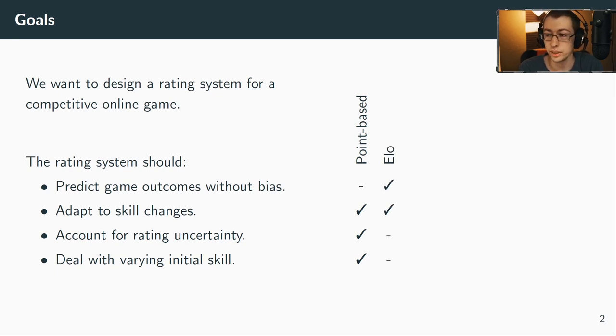Then we have Elo. This is probably what Hitmeyer was referring to with chess, because everybody there uses Elo. Elo just gives a certain amount of change in the rating depending on how high the win chance of a game was, but it doesn't depend whether somebody's a new player or an old player, and it doesn't keep uncertainty. There are some fixes for the Elo system that are usually used in chess clubs because these issues are known.